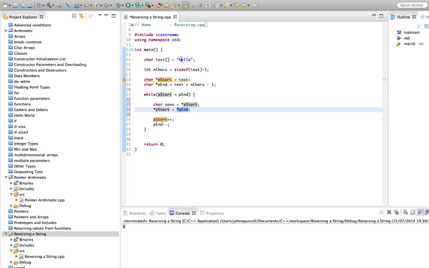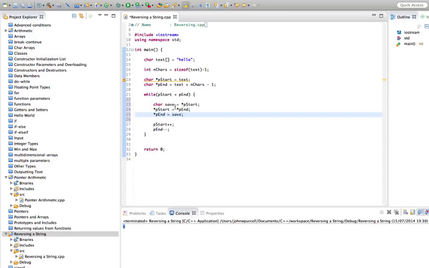So we'll swap. In this case, start points at h to start with, so we save the h character here. Then we set that memory location to whatever end points at, which is going to be o. And then finally we set whatever end points at, *pEnd, equal to the character we saved from the start.